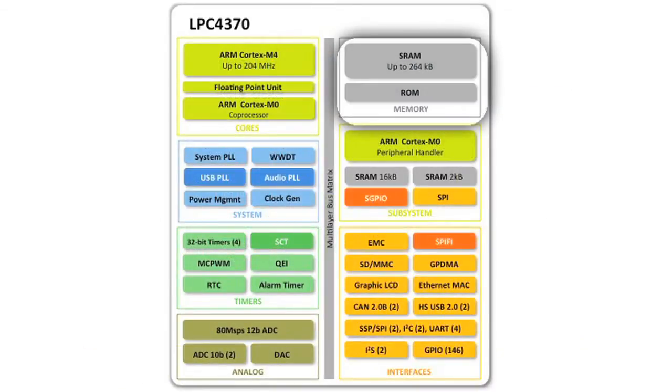The 4370 is a flashless device. We optimized the amount of SRAM on-chip at 264K sitting on the main bus. We also have an additional 18K of memory in the subsystem, for a total of 282K of SRAM on-chip. As for program memory, that is where the innovative SPIFI Flash interface comes in. The SPIFI Flash interface makes an external 4-bit quad SPI look like 32-bit memory to the cores, and it can actually execute code from this external bus. Think of the SPIFI Flash interface as a quad SPI accelerator that you can execute code from. This means a lower-cost solution than a flash part, and with SPIFI you can scale not just to 1-meg or 2-meg, but to 4-meg or 8-meg of memory very easily, and still execute code from that space.